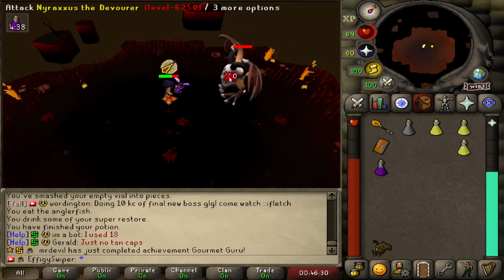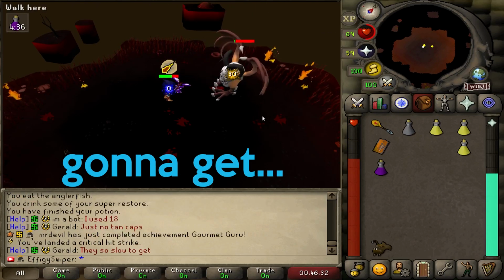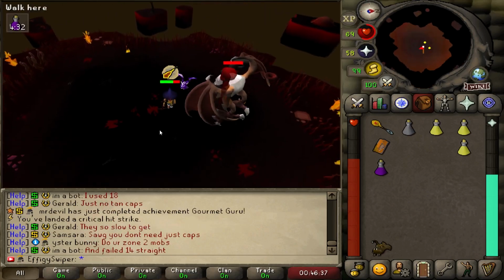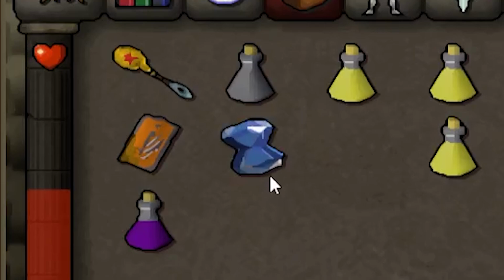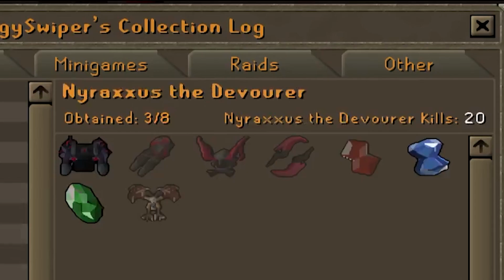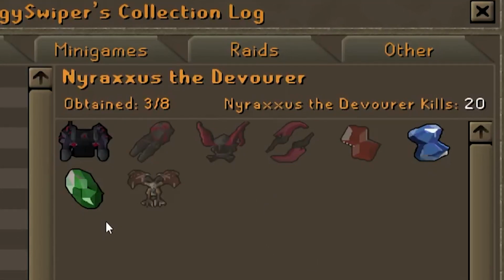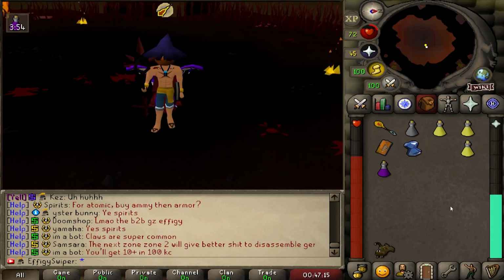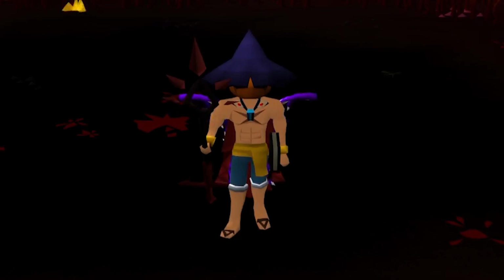I got one more kill left, though. You think I'll get another drop? Yep. You think I will? I'm good. Another drop. What am I getting, dude? Something with purple in it. Something with purple in it? Yep. Holy shit! Is that purple? It's blue. Look at that! We got 3 collection logs and 10 kills. Are you kidding? And that is exactly how you kill Nyraxxus, boys.